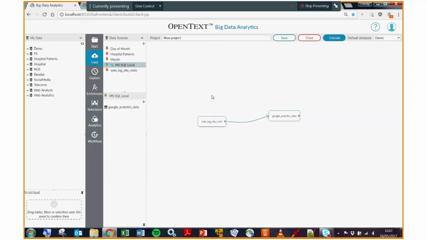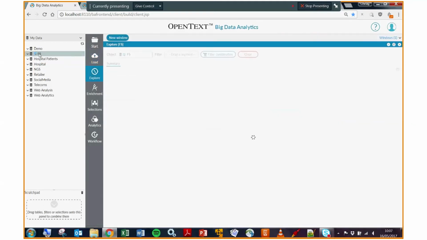So what I've got in front of me right now is just an overview of the loading capabilities in the front end, but we also have a back-end ETL capability as well. But a lot of the loading capabilities and transformations you can do directly from the front end platform right here. We have a number of different databases on the left-hand side here. And again, everything is drag and drop.